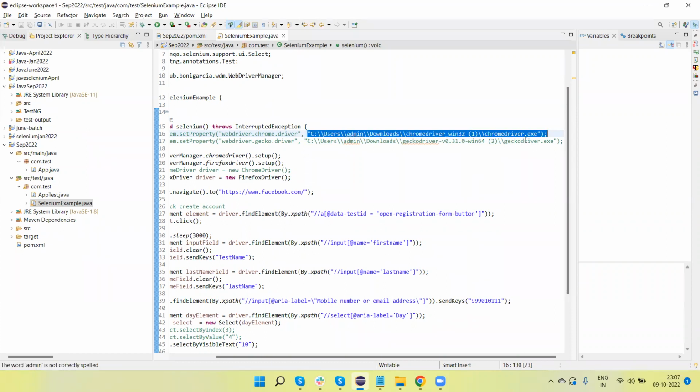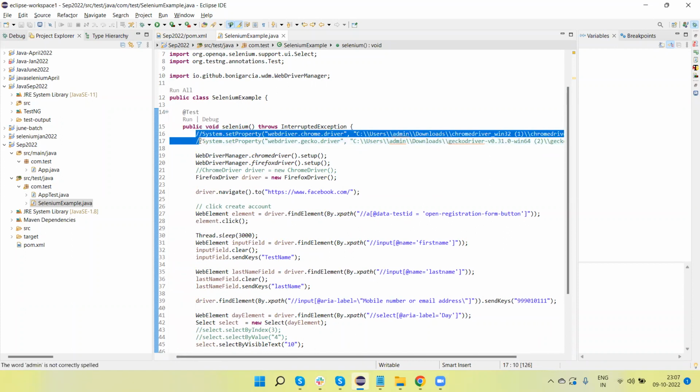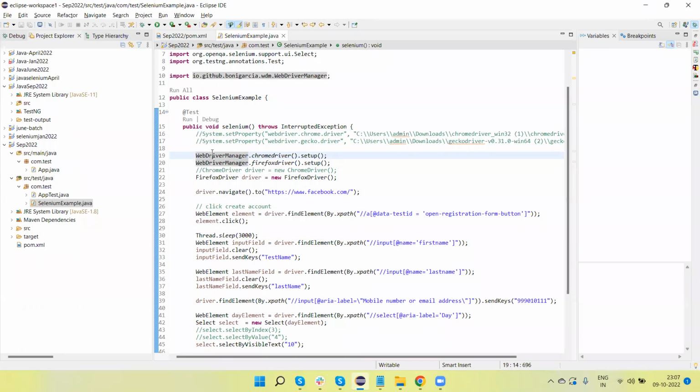Okay. If this is Windows, then for Windows we have .exe. For Mac, we have different files which we need to download manually. But if we want to set this up without doing it manually, then yes, there is an option, WebDriverManager. We can use the WebDriverManager, and WebDriverManager will automatically handle the browser's driver exe. It will download it if it does not exist in the local system and make it available for our test script.